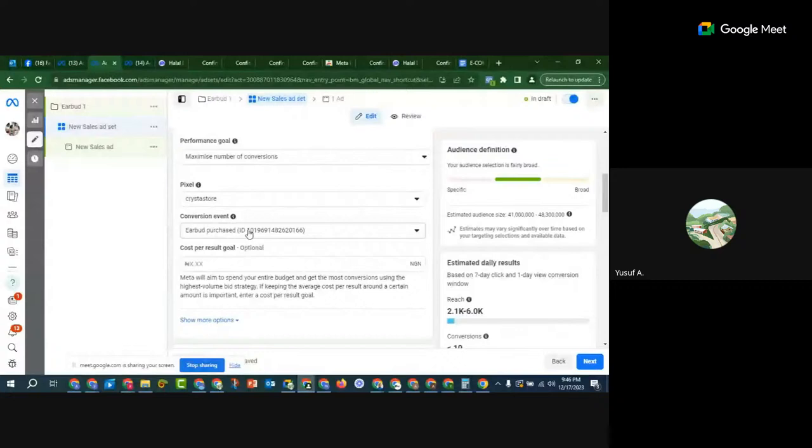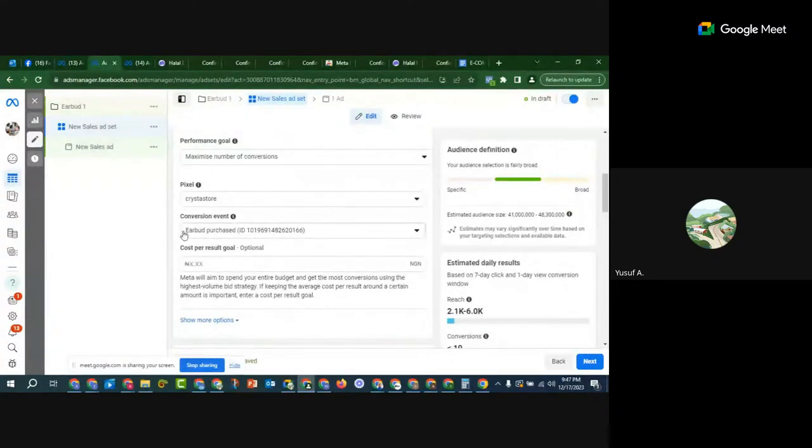The reason is that when somebody comes to the landing page and fills the form to order the watch, and gets to the thank you page, Facebook is going to track that as earbud purchased. So when Facebook notices the kind of people who are going to that earbud purchased, it's going to give you more people like that. That's why, if you run an ad and it's not performing, maybe it's giving you useless people, people who are not paying, who, when you call them, say, I don't have money, it is too expensive, all those kinds of people. It's because when the ad started running, the very first people who ordered the watch or the product were people who don't have money. And Facebook is going to think those are the people interested in your product, that achieve what you want, and it's going to give you a lot of people like that. So you have to be careful.